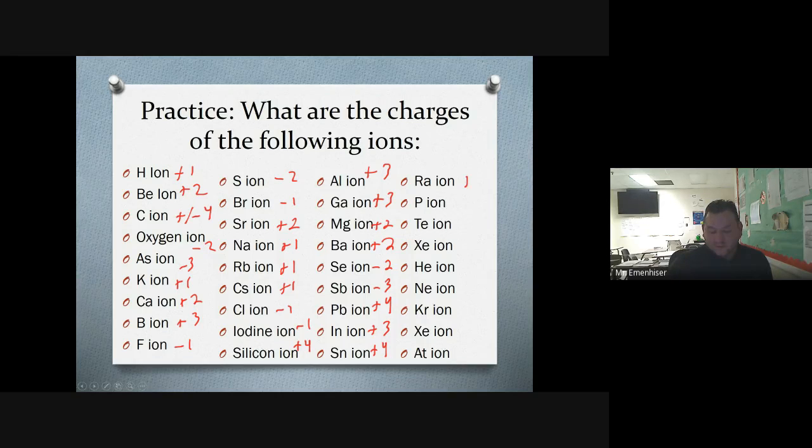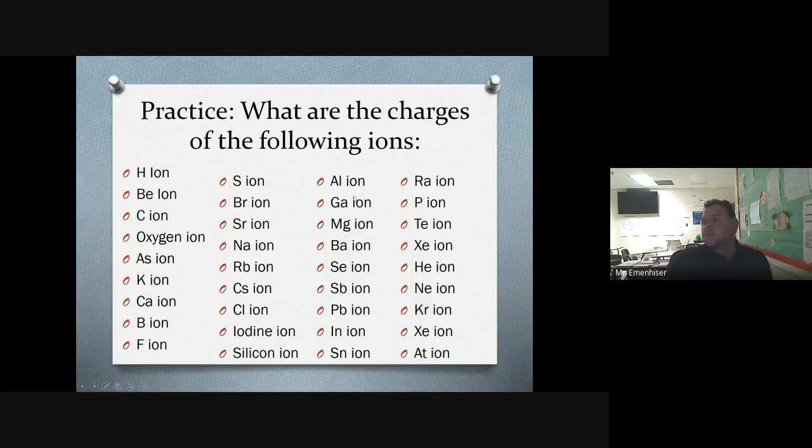This is going to be a +2. This is going to be a -3. This is going to be a -2. This is going to be 0, 0, 0, 0, 0. And this is going to be a -1. So there's all our charges. Whew. Okay. And all I'm doing is looking at which group they're in and seeing what the charge is. Group 1 +1, group 2 +2, so on. So that'll take some practice.